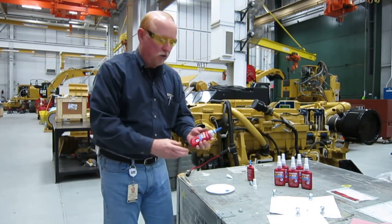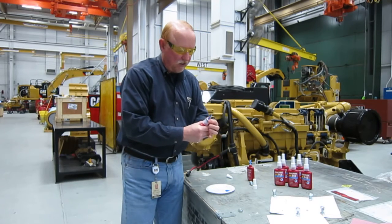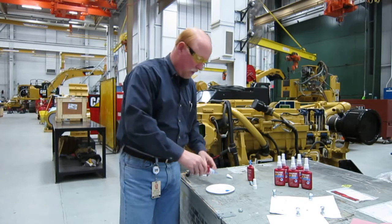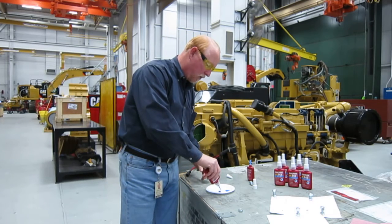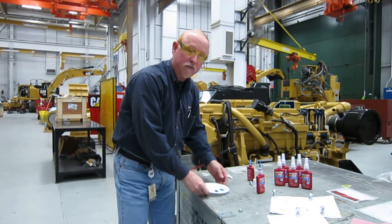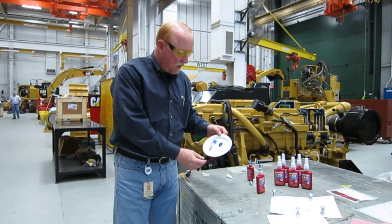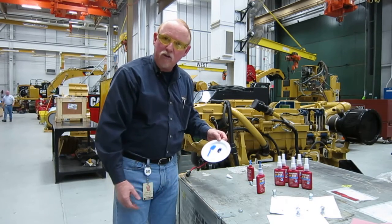This is the new product — it's 243. I'm also going to put a little bit on here; just be sure and pull this open like that. This has got a closed cap on it. Just take a little dab, put it on here. Now we're going to see one of the differences between these two products. As you can see, see this running format here? That's the old product; this is the new product. It's more of a gel.